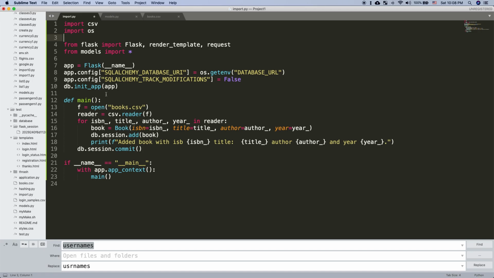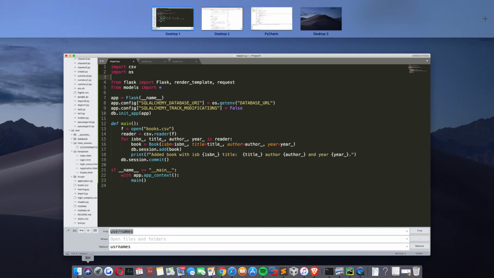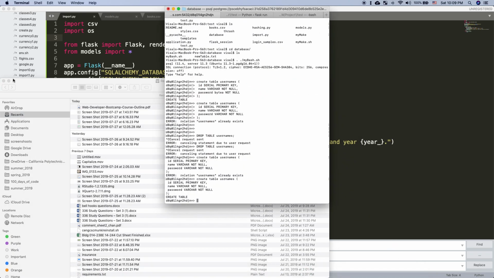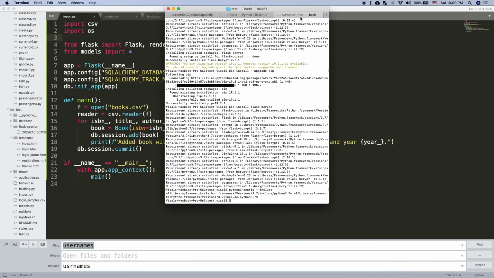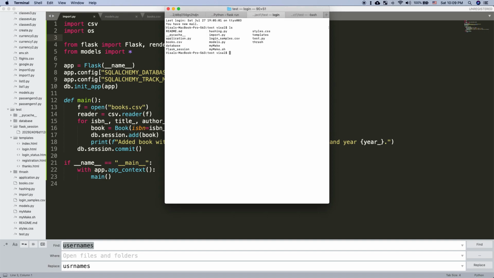Everything looks good, and I also want to move import.py to the same level as test, not trash.